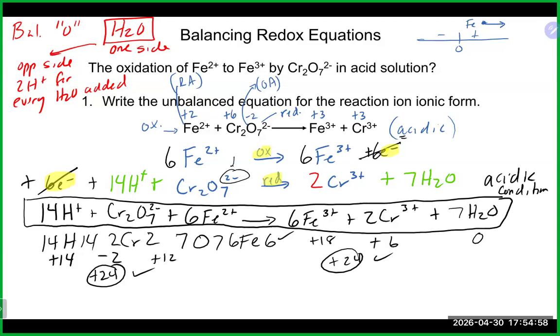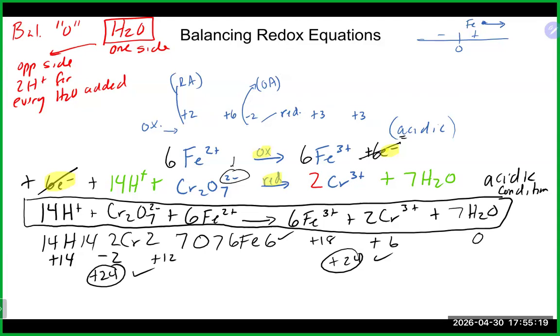Now, if you wanted to balance this reaction in basic conditions, you basically would just do the exact same thing. It's probably the easiest move. Just balance it in acidic conditions first, and at the end, you could just turn it into a basic equation. It's probably the easiest way to do that. So if we were going to do that, there's some room up here to do it.